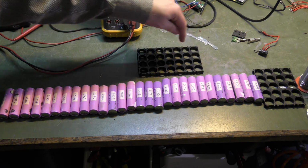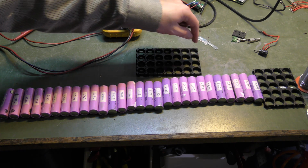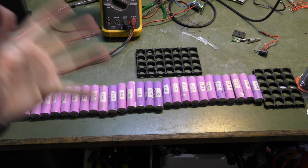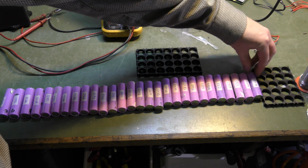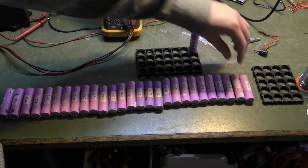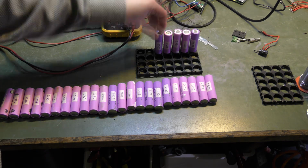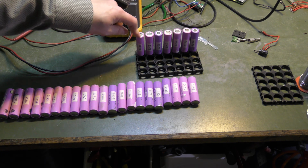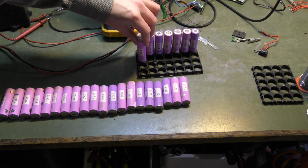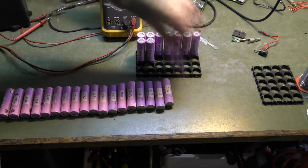That way the highest capacity will be together with the lowest capacity of the next one, and it's not gonna be 100% accurate, but it's gonna be bloody easy. So we're gonna just go do that. Funny enough, everything in the first row is 2500 milliamp hours. So now we're down to 2400 milliamp hours.